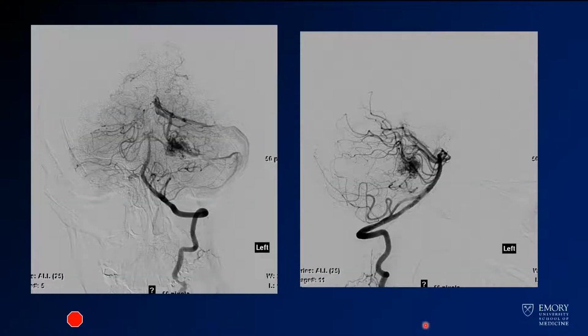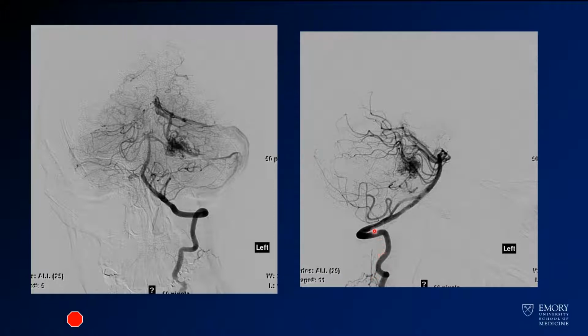So this patient went on to angiogram, and so here you can see images from an angiographic injection of the left vertebral artery. So you can see the left vert is going up into the basilar artery here, and then we have definitely this abnormal cluster of vessels along the tentorium corresponding to that abnormality that you saw on the CT angiogram. Then you also have abnormal venous drainage on that side. So you've got early venous drainage into the transverse and sigmoid sinuses there.